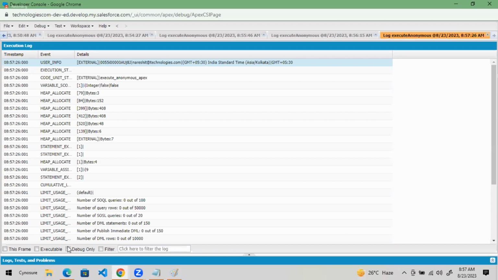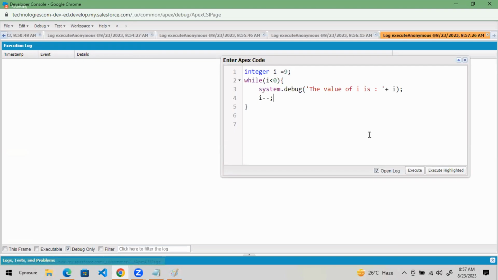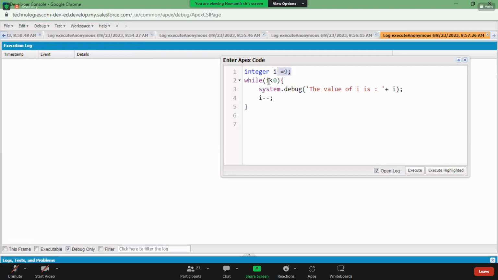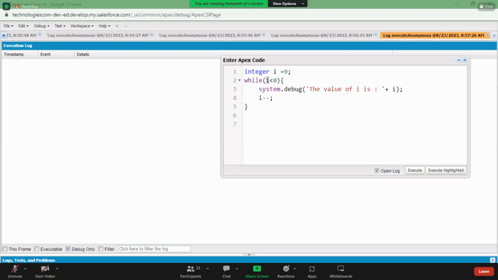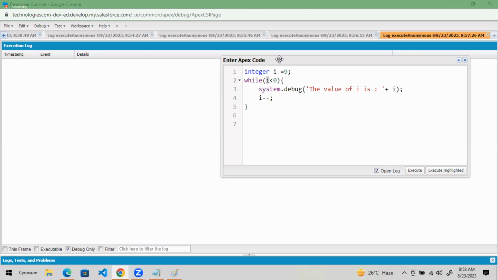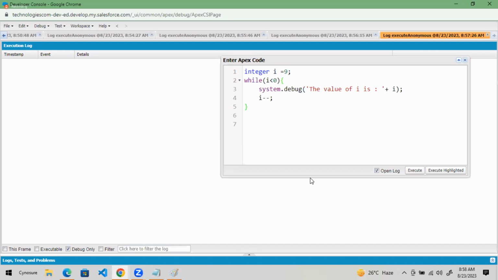What happened? Why didn't I get the output? Tell me. Condition fails, sir. I is equal to 9. 9 is less than 0. Condition pass or fail? Fail. I have given a condition to fail, so the condition failed, so this entire thing is skipped and it comes outside. Outside there is nothing to display. That's why it is not displaying anything. Everything clear till this point?